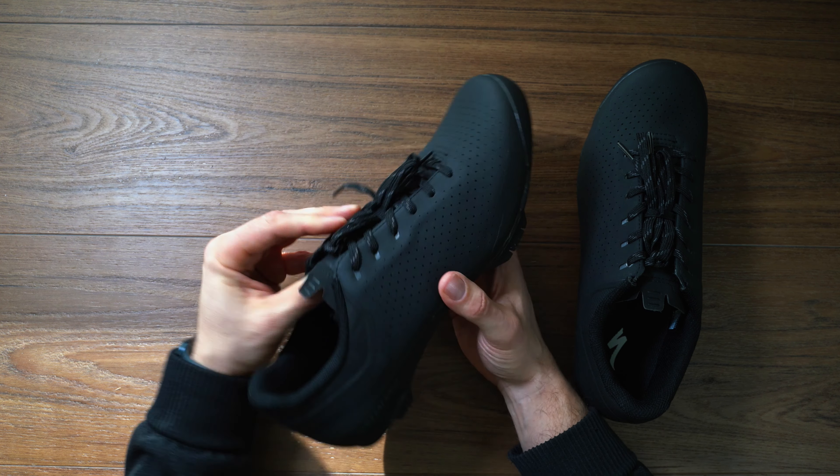These feature laser-cut holes throughout that give you the breathability you want on the bike to get a little bit of airflow. There is no venting on the bottom naturally because you're going to be walking around in these. Unlike road shoes, if you're hiking and biking and it's a bit muddy, you actually don't want venting on the bottom because you don't want to get your feet wet. We've also got a rubberized toe box and some further coverage down here where it is not vented, just to prevent some of that water getting into your feet.